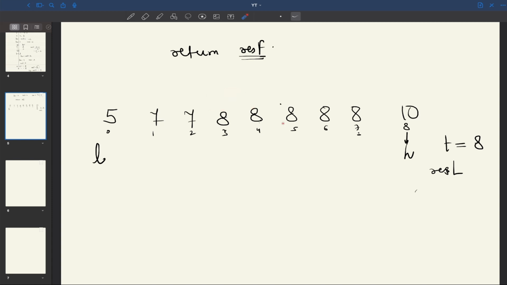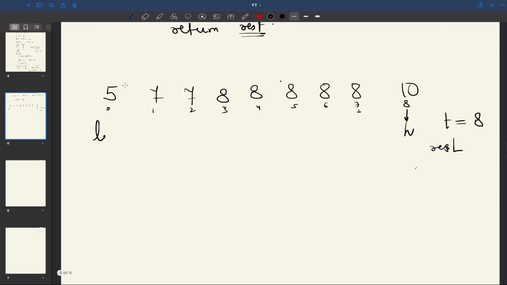Now, when you try to find out the last occurrence, where would you go? You would go to the right hand side. Right? You would go to the right hand side of 8. So when you want to find out the first occurrence, you go to the left hand side. When you want to find out the last occurrence, you're going to go to the right hand side, right? Why? Because the last occurrence of 8 is at index number 7, right? So that means you have to search in this part of the array. I hope this makes sense, right? So let's try to debug this question for this particular array and you will understand better.